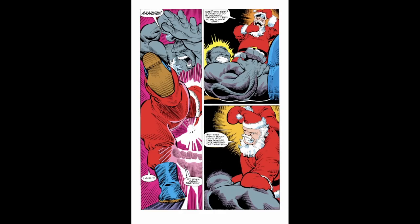But of course, this is towards the end of this story, and so Hulk is down because Rhino just stabbed him with his rhino horn, and he said, see, he tried to be a nice guy, he couldn't do it. But they wanted the meanie, the bad guy, the villain, so this is what they're gonna get. It looks like he's about to finish off the Hulk there. And then there's this little kid right there. Santa, why are you hurting this gray man?